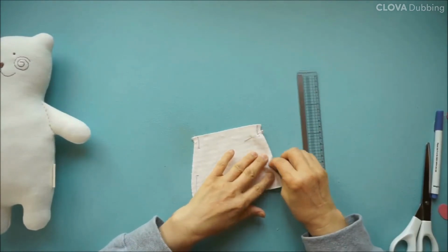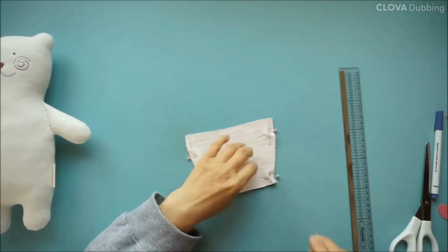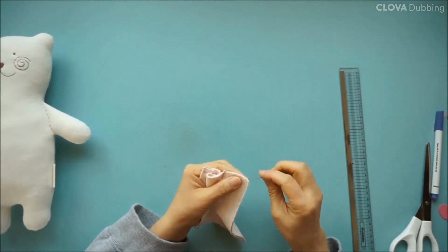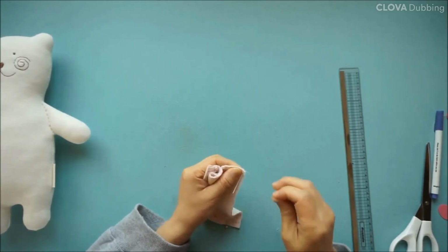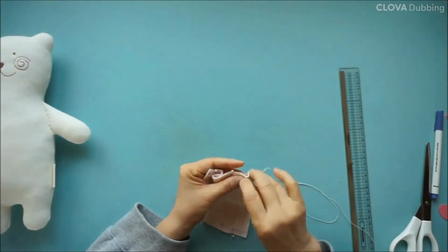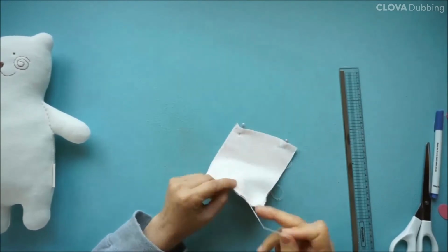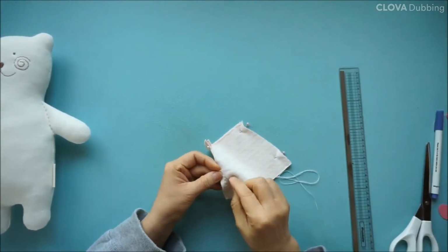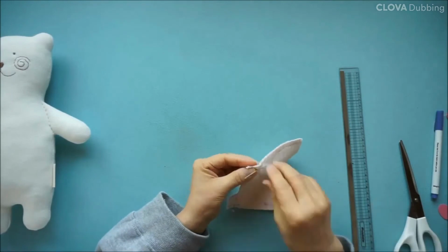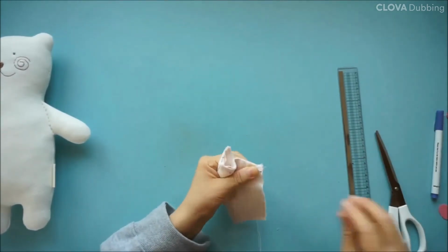Pin the fabrics. Stitch along the drawing lines. Use running stitching for this part. Running stitch.